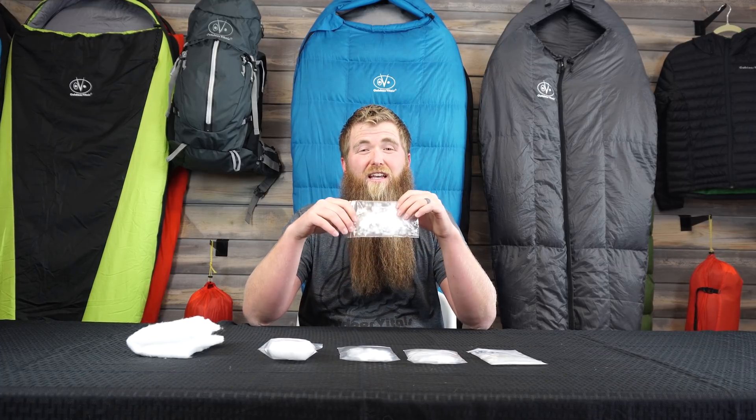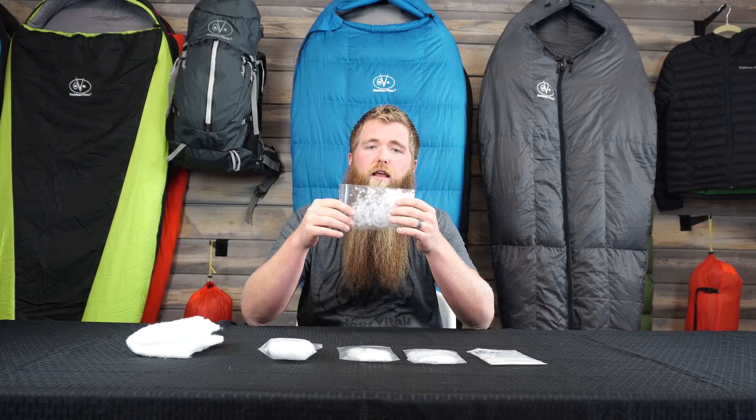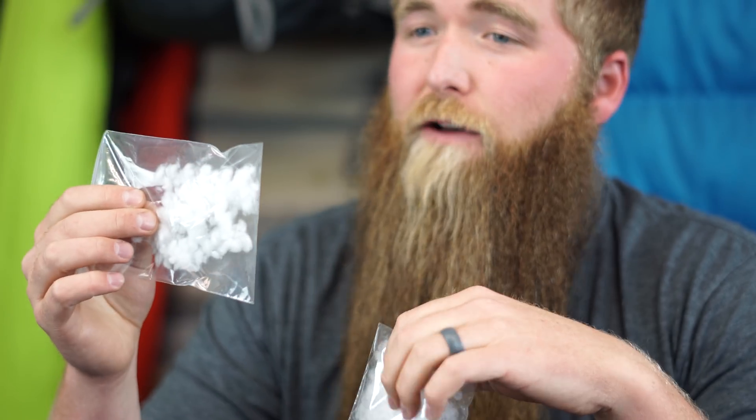So essentially this is rating as a slightly lower quality down, but it still has all the properties of synthetic. The fibers themselves have been siliconized so that when they come in contact with water, water won't stick to or adhere to them — it just drains right out. And it also makes it anti-static, which is huge. The anti-static nature is one of the main reasons that it's better than some of these other options, because it's more stable. One of the hardest parts about doing a loose fill synthetic is stability — if it's not stable enough, you have to sew it into tiny baffles, which brings in more opportunity for cold air to come in. So Loftec is very, very stable for a down-imitation loose fill synthetic.